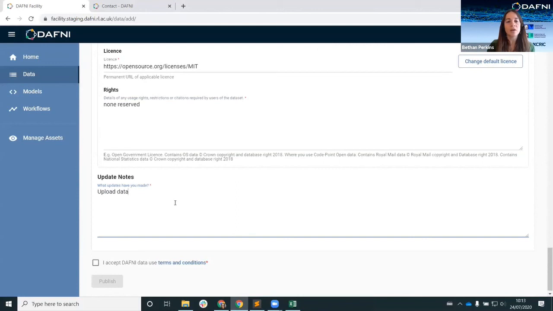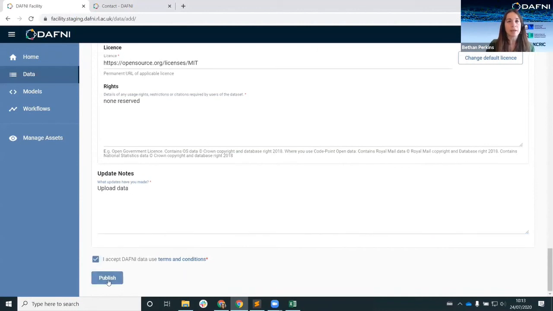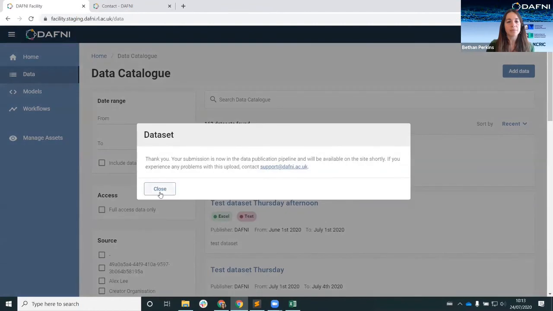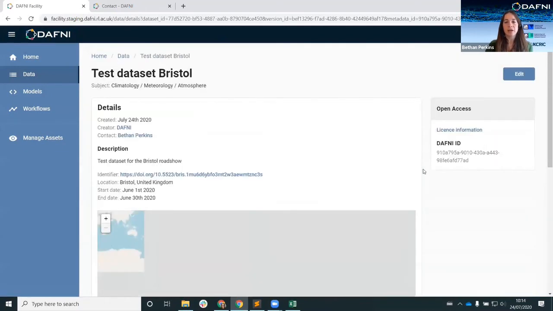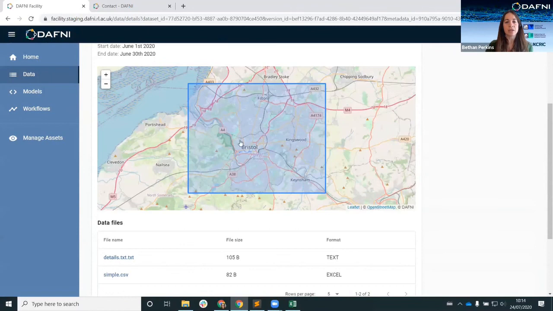It's required that you provide a license for the data. We suggest a Creative Commons license, but you are able to change that should you wish. So for example, if you prefer to use the MIT license, you could use it here. And then give a sentence on the rights associated with the data, and then a brief note on the data set itself and this particular instance of the data.